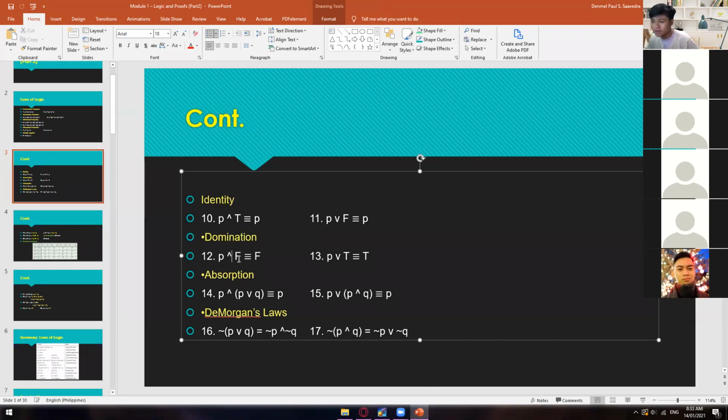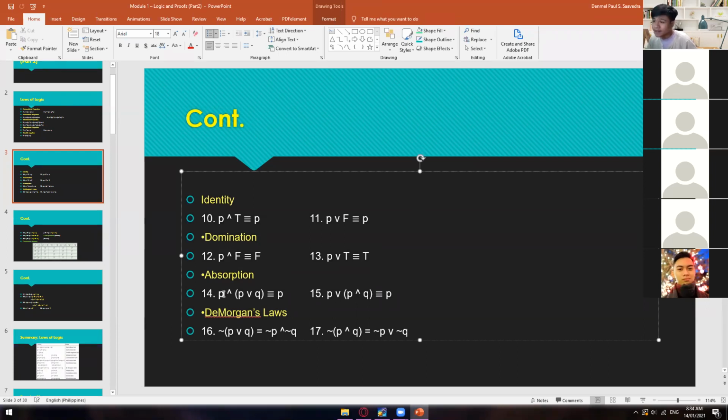So in here, alam na natin kaagad-agad, false na isa, so false na yung buong statement. Okay, the same with or. So dito naman, kapag meron ng isang true, okay, sa or, the entire statement is already true, no matter what is the value of the other statements. Okay, so we call that one domination. And then we have here the absorption.